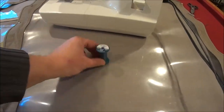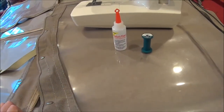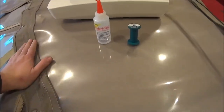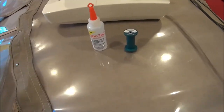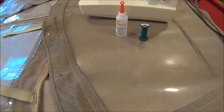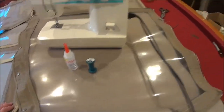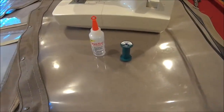And I was able to get this and the glue at Joann's Fabric, and those ladies really know how to sew. They might not be boaters, but they know a lot about sewing. So if you tell them what material you're using and what you're trying to do, they will point you in the right direction, and then it's just trial and error. This definitely doesn't work. This works excellent.